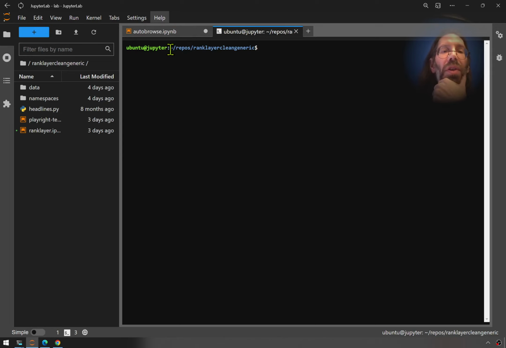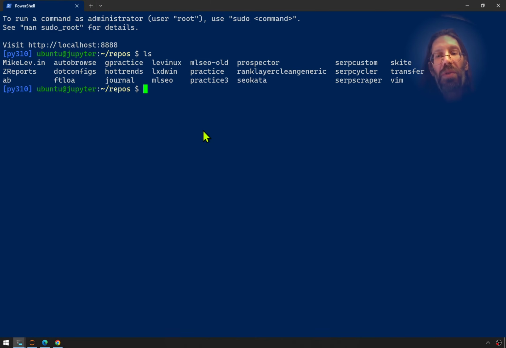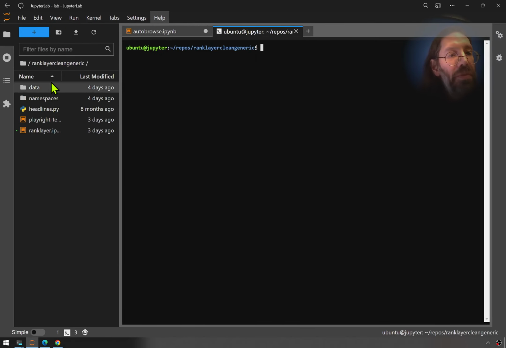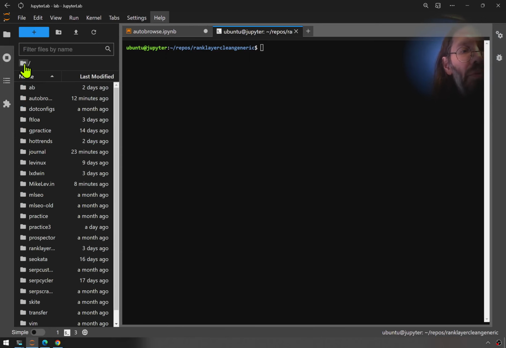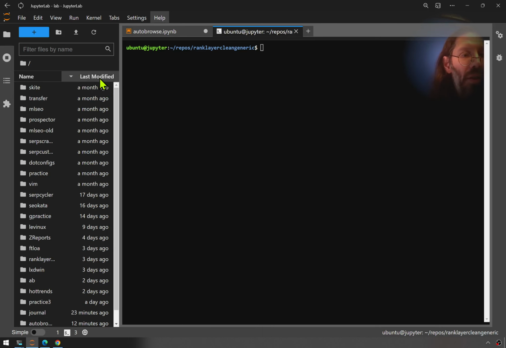And instead of all those backslashes and stuff that you get in Windows, you can see here, this is very much a Unix-like Linux path. Your tilde home, there's your repos directory, and that is the exact same as you see over here. See? ubuntu@jupyter, tilde/repos, ls. There's all the repos that I'm using over here and everywhere. So you see, it's kind of a nice unified approach.